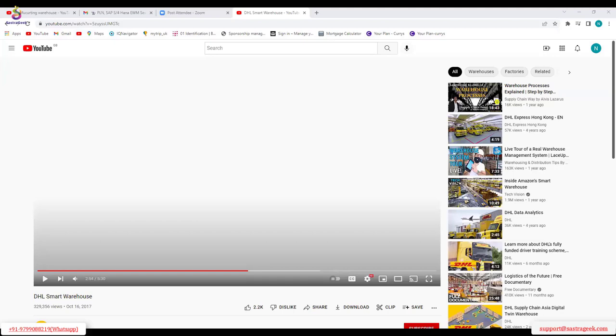The Sastrageek intention is that once I explain everything, you people will create this document. Assume that you are working in real time. Once you understand the complex inbound process, you create this document as a template. Once I explain it, you practice it, take all the screenshots, and systematically create a document. People will plug into the template so that they are not only learning the system but also preparing the documents.